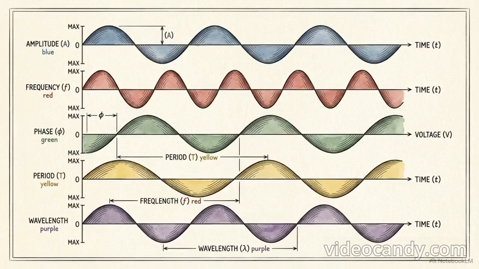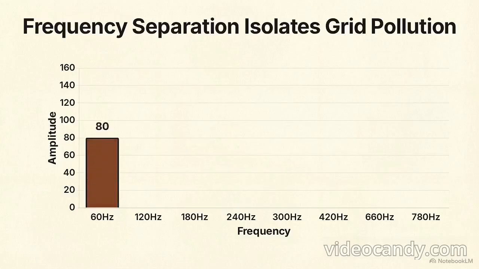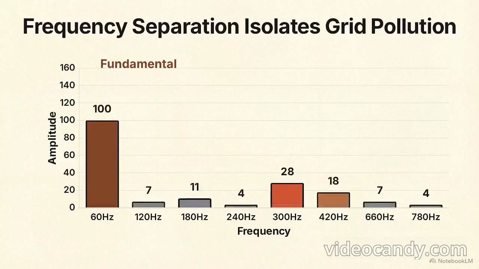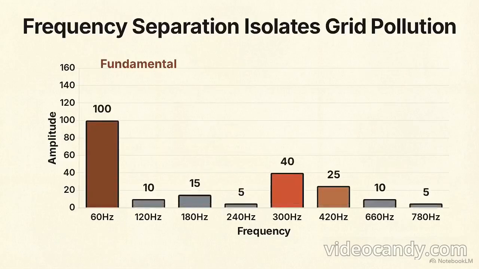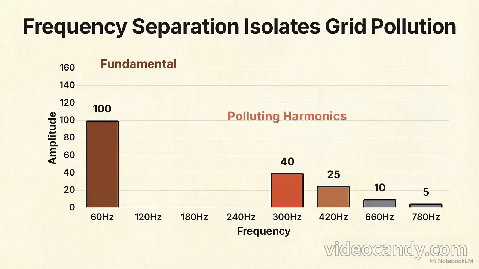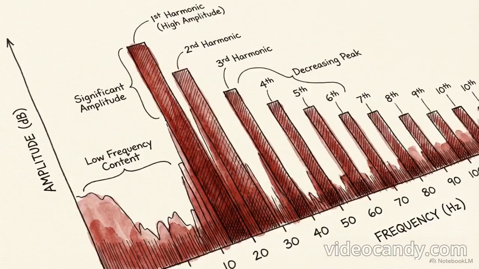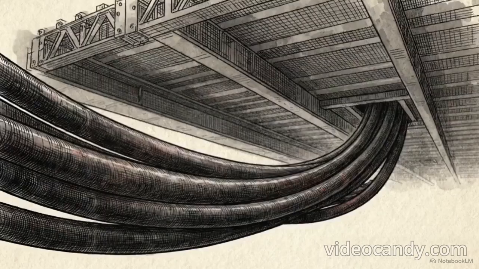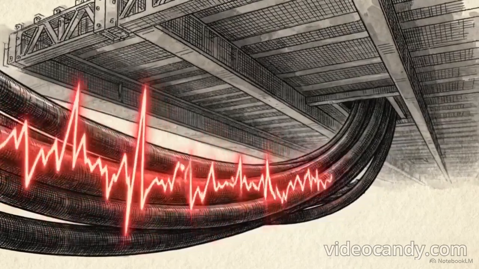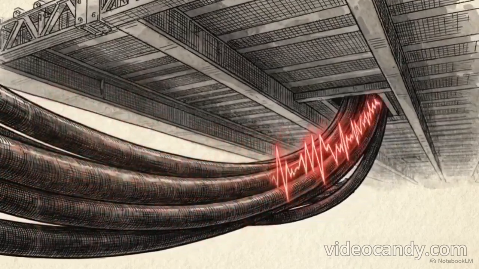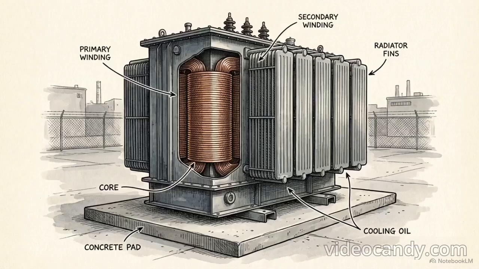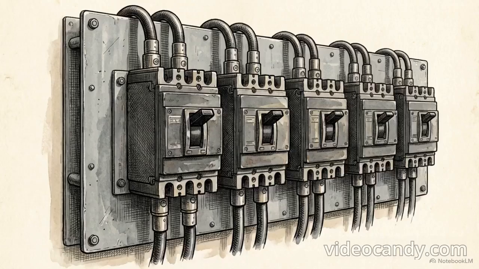Any periodic distorted wave can be broken down into a series of pure, perfect sine waves using Fourier analysis. By applying a fast Fourier transform, the jagged current wave separates into frequency components. The largest is the 60 Hz fundamental. Smaller harmonic spikes appear at precise integer multiples. Even and triplet harmonics cancel out, leaving the 5th, 7th, 11th, and 13th. The sharper and more erratic the original current wave is, the higher the amplitude of these specific harmonic frequencies will be. Harmonics exist as physical high-frequency currents that flow backward through the circuit, polluting the entire shared electrical system.